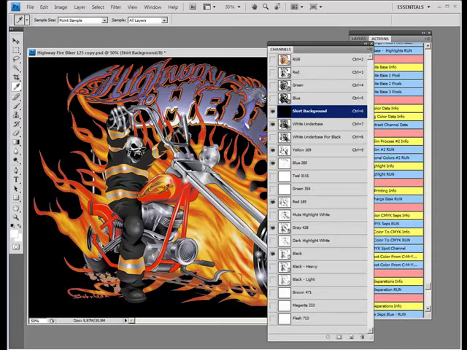Now if you notice, I have yet to turn on a highlight white. The highlight whites are very different with this when compared to other simulated process color separation programs, where they go into other areas of color to help generate more colors on press. Okay, now this is more than likely advantageous with flesh tones and earth tones as opposed to bright, vibrant graphics such as this. So let's turn on the dark highlight white, which is the lighter of the two highlights.